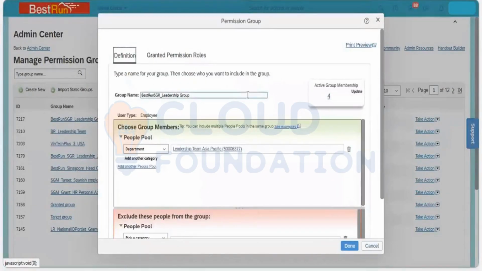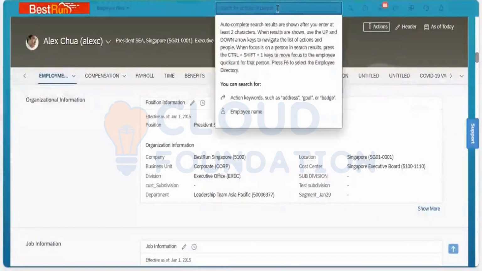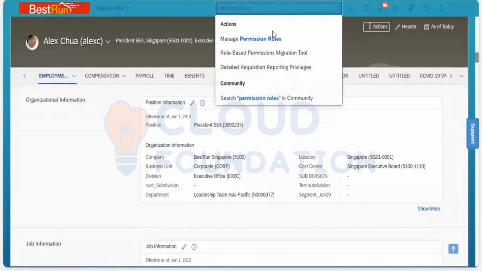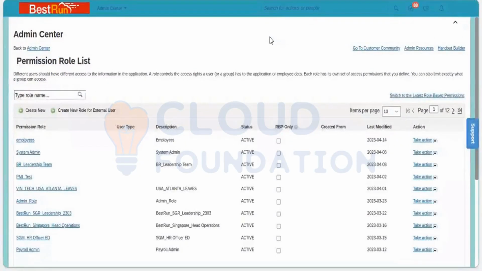What I will do now, I already have a duplicate screen. I will go to the permission role.